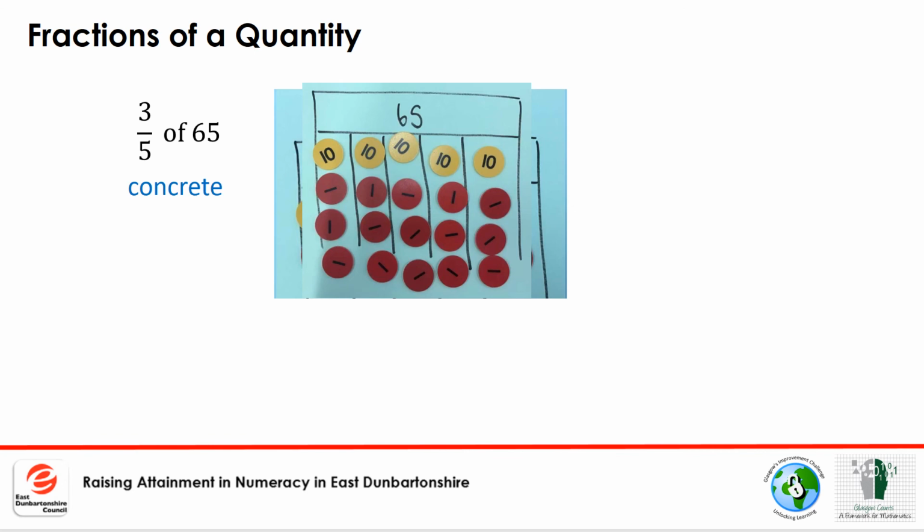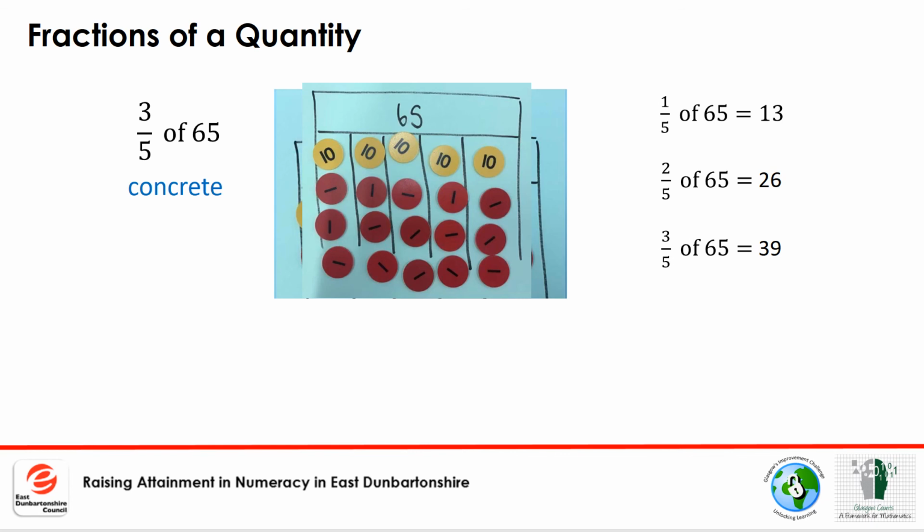And now I'd encourage them to write down, well, what actual maths facts do I have here? What number facts do I have? So I first of all have a fifth of 65 equals 13. Again, noting with them that's the same as 65 divided by 5. Well, what would 2/5 be? 1/5, one group, is 13. Well, two groups, double 13 to get 26. Well, what would three groups be? 13 times 3 is 39.